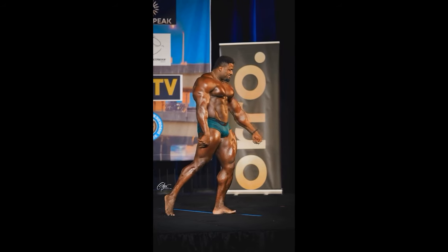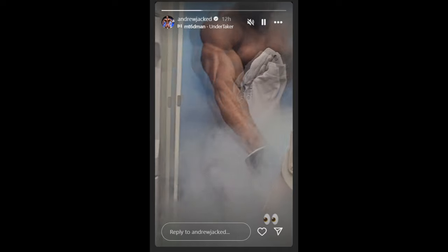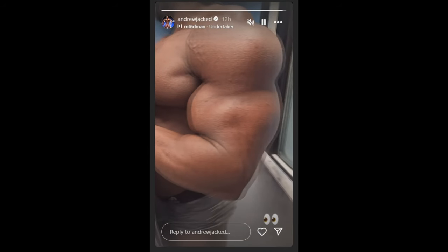I have this guy potentially in top four at this year's Mr. Olympia. I think he's gonna jump places — I think he's gonna beat Brandon Curry this year. I'm not sure if he can still hang against the top three guys: Hadi, Derek, and Samson, because those guys are very complete all around. Andrew Jacked had some flaws last year; it looks like he fixed some of them, but his side thickness was a big issue and I don't think he fixed that completely. Top four though — beating Brandon Curry and potentially Nick Walker — yeah, I can definitely see that happening.